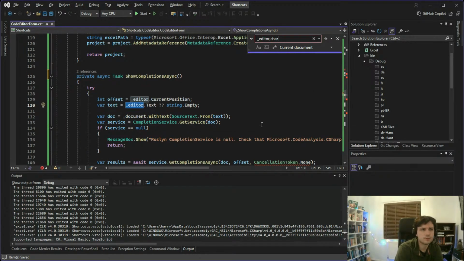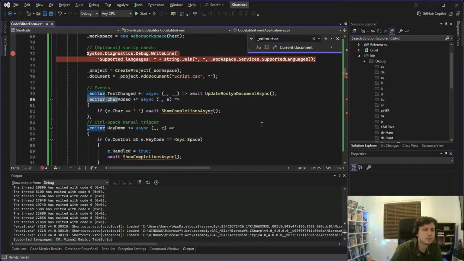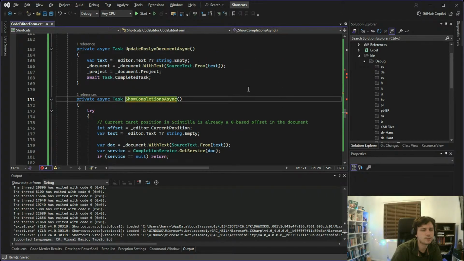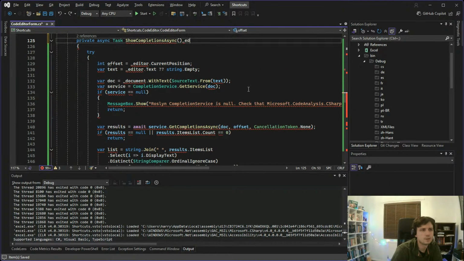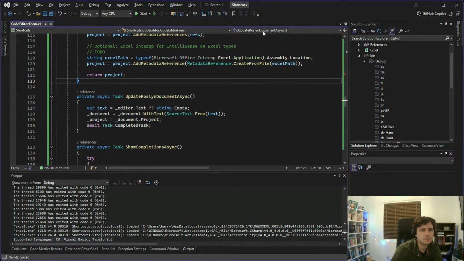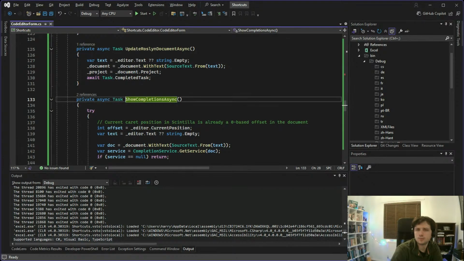Added a .car, I don't know. .car added. Okay, so there was actually a show completions async in here already. Take out my only one. Instead, paste it over this one.